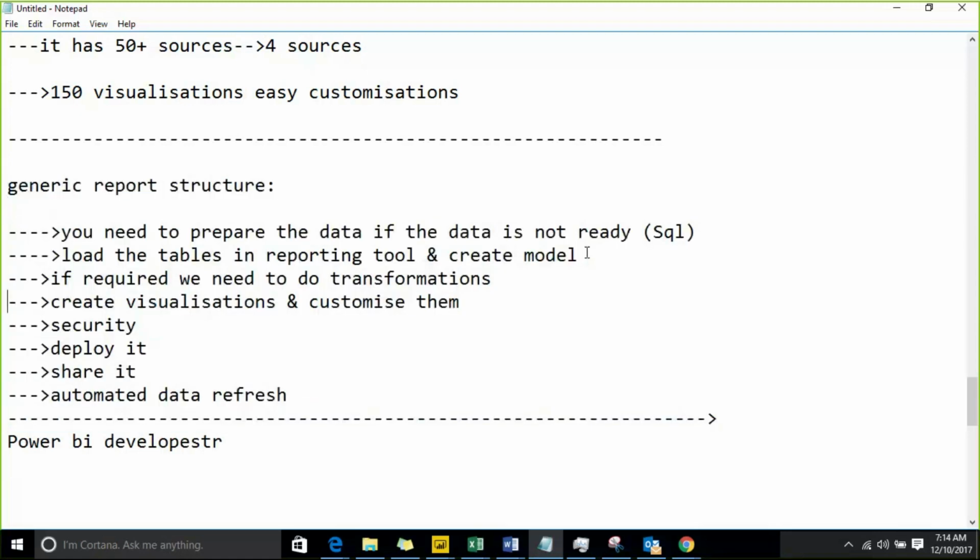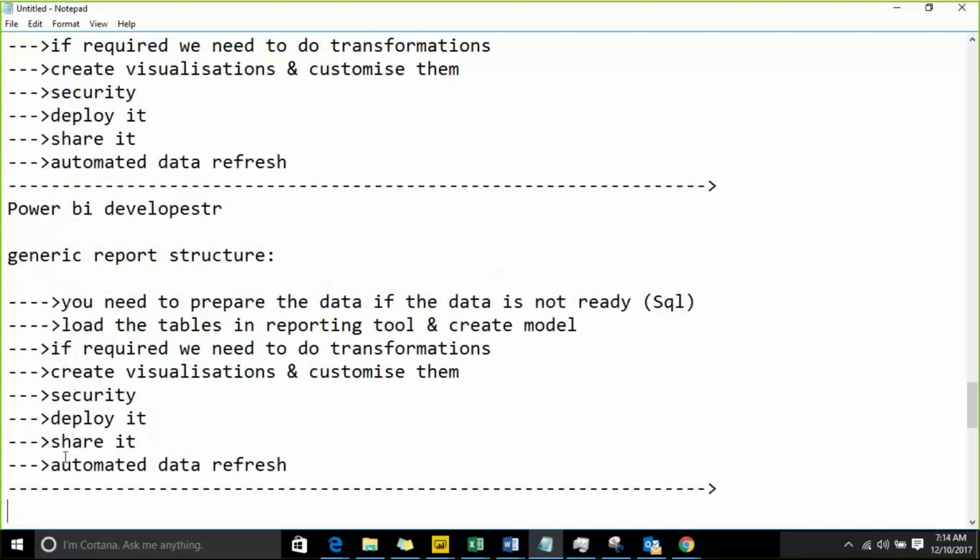here also, even for a Power BI developer, the same concept is there. We need to prepare the data, load it and create a model with Power Pivot, Power Query, Power View, and then implement security and, after security, publish to the Power BI service.